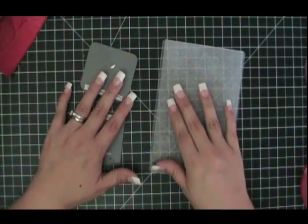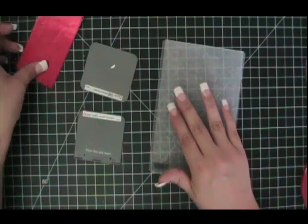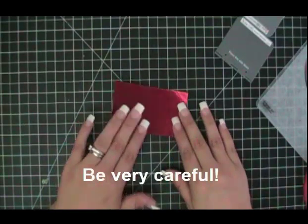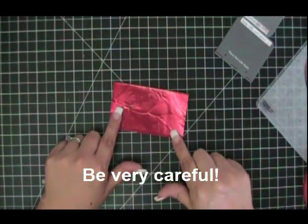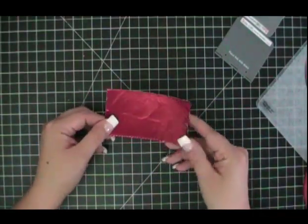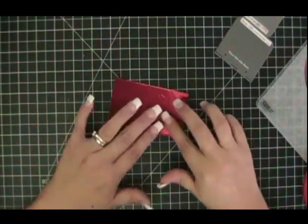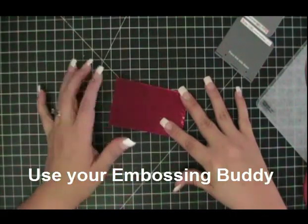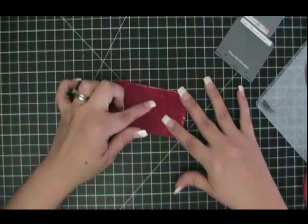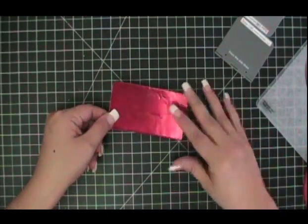Another question I'm asked is can I heat emboss on the metal — can I stamp on the metal and heat emboss on it? Yes, you can, but be very careful because the metal will get hot. You want to handle it carefully — put a little clothes pin on the side and heat emboss it step by step. You'll also want to use your embossing buddy over it before you stamp so the embossing powder won't stick to the metal. If it does, take a little paint brush, clean it off little by little, then heat emboss it carefully again with a clothes pin attached.